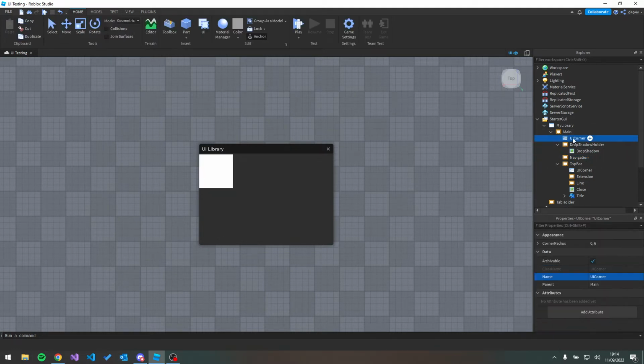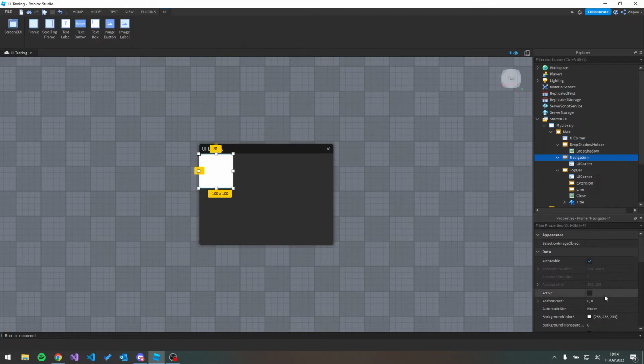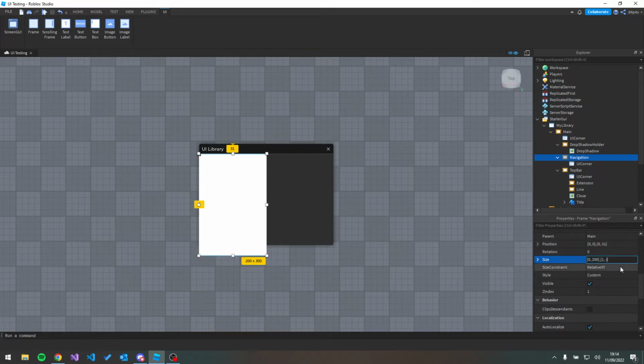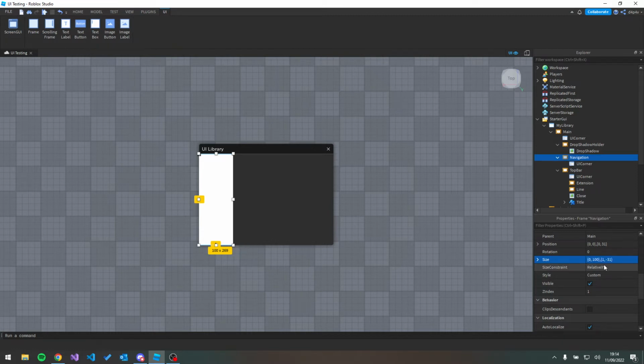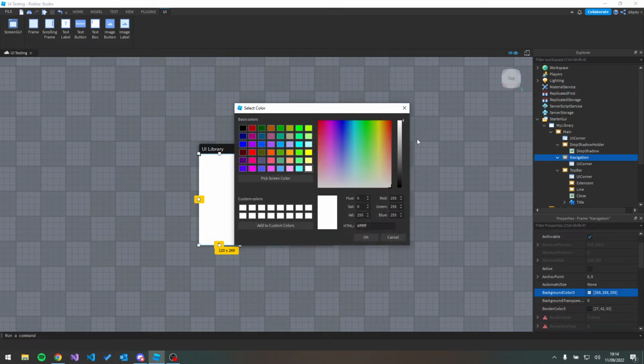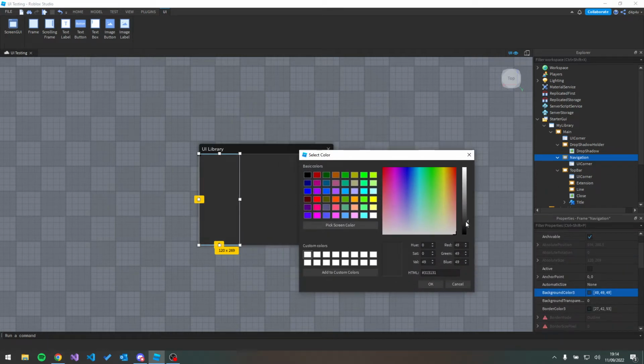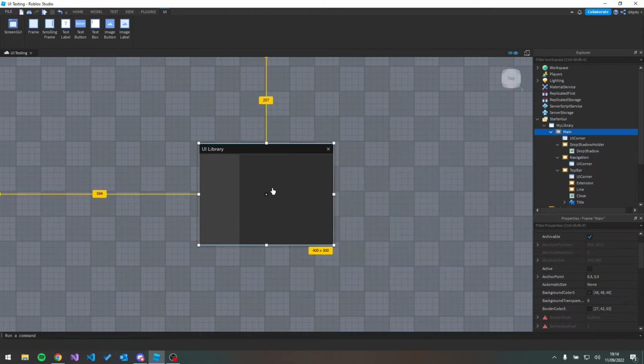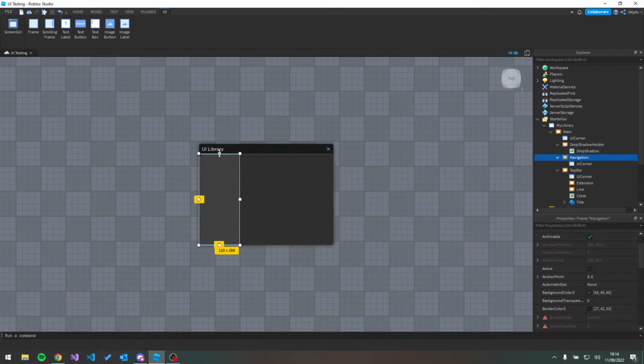Remove the border, add this UI corner. You're going to see why in a second. Once we change the size, that is too much, -31, there we go. This is too much, 100, let's say 120, there we go. Now change the color so it fits, usually something in between like that. Now this line is actually not needed, so I'll just change the offset.